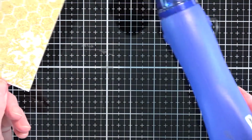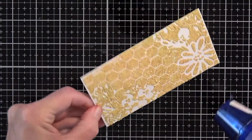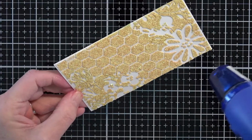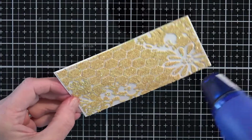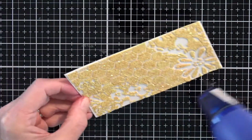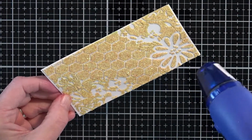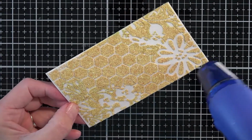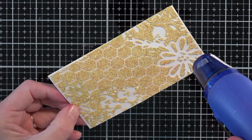Okay, this might be noisy. It's a heat gun. It's a little noisy. So we'll just put up with it for a little bit. And one thing that Tim Holtz said on his thing was to pick this up off of your mat so that it has a chance to heat the whole thing and not just be heating the glass or your mat underneath. I can see that this is starting to change already. This color is a little different, so I don't know if you'll be able to see that.